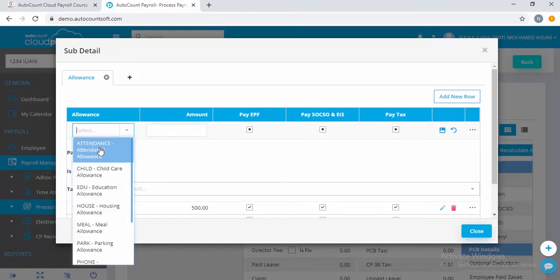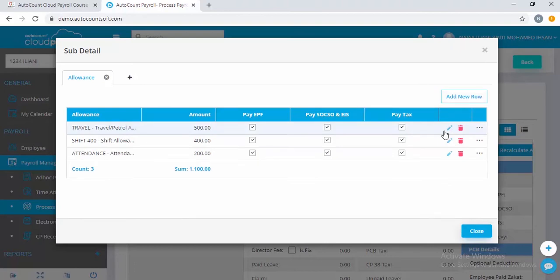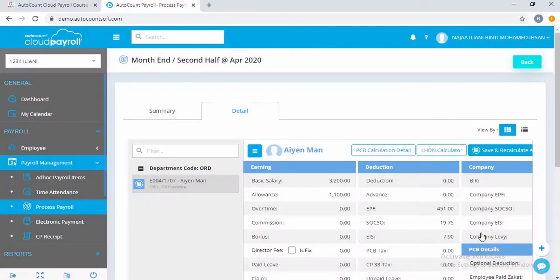You put in attendance, and how much is the amount? 200. After that, you just click on the save. You can see there's a 200 allowance here. Okay, and then you can just close. You can see the allowance has become 1,100.